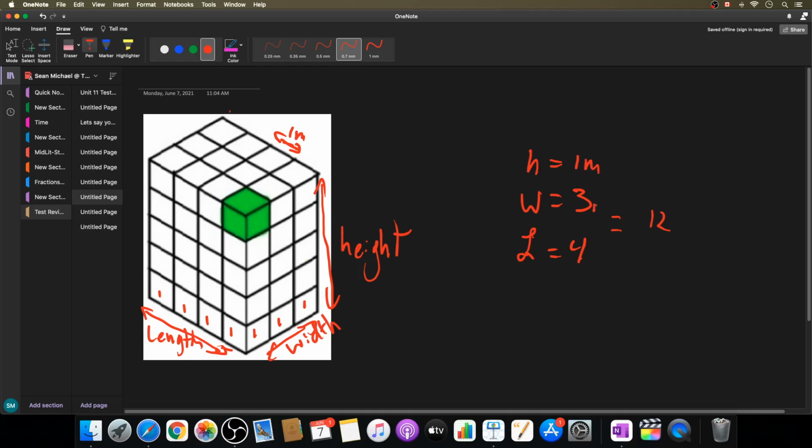If each of these is a meter, then this is 1 meter high. We're just doing this bottom section here as a reminder. So it's 1 meter high, 3 meters across, and 4 meters long. What we get in the end is not just meters squared, we get meters cubed, because there are 3 different m's, and it's a cube. It's not the same as a flat surface or a line. A line would be centimeters, this would be centimeters squared, and then a block is going to be centimeters cubed. So this would be for one layer.